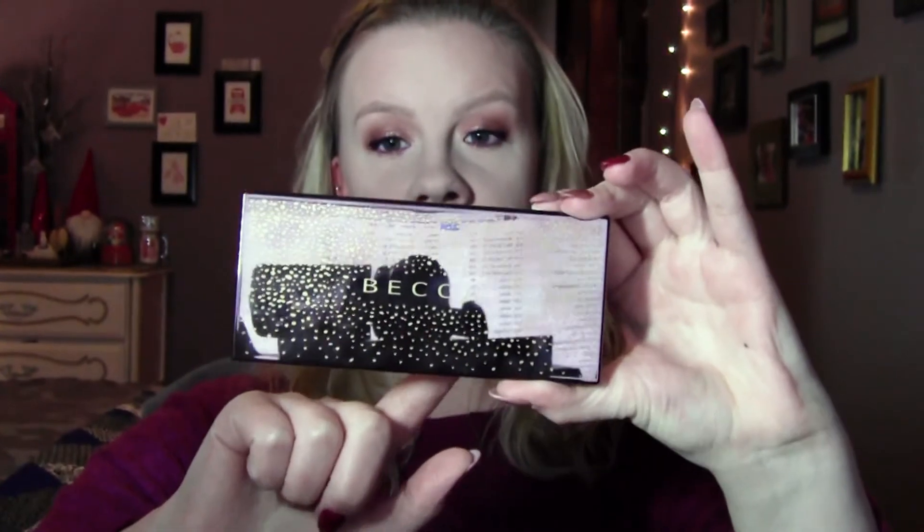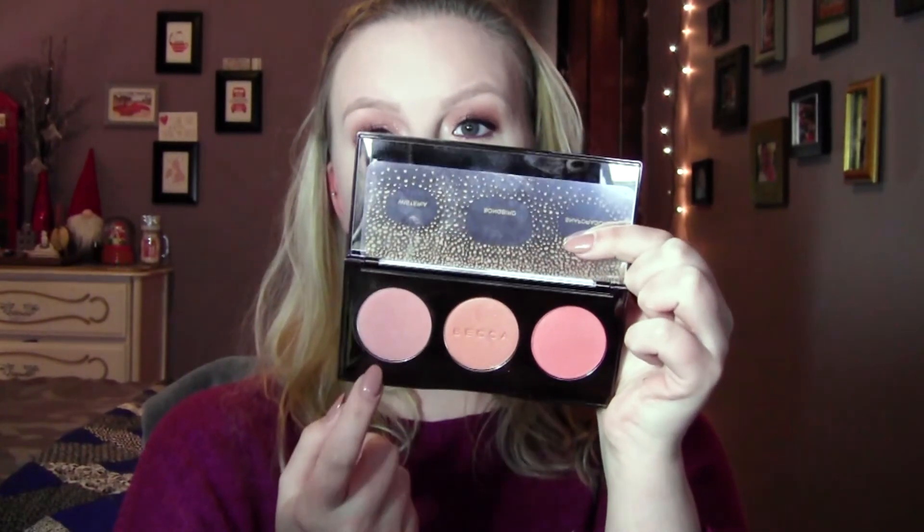For blush for this look I'm going to go in with the Becca Blushed With Light Trio Palette. It comes with three shades: Wisteria, Songbird, and Snapdragon. I'm going to use Wisteria all over and then use a little bit of Snapdragon just to add some pop to the colors of my cheeks. I'm going in with a Coastal Scents Angled Blush brush — any angled blush brush will do. I'm going to take up some of Wisteria, the lighter shade, and use that first to blend up into the temple. Then I'm going to go in with Snapdragon, the brighter shade, on more of the apples of my cheeks and blend a little bit up — you never want to just go on the apple of the cheeks. Make sure you blend it out.